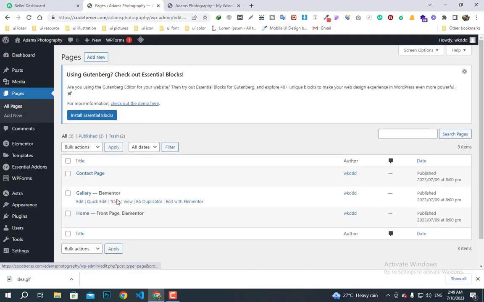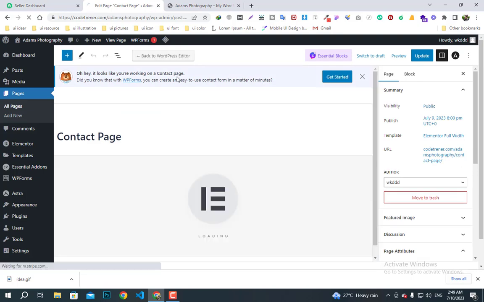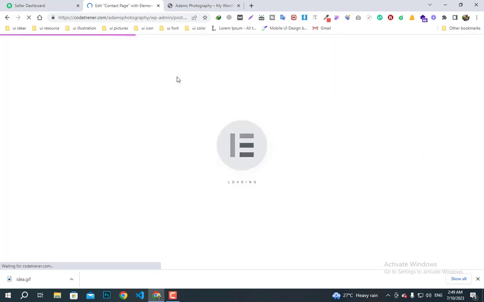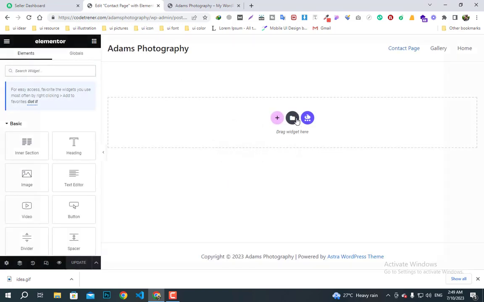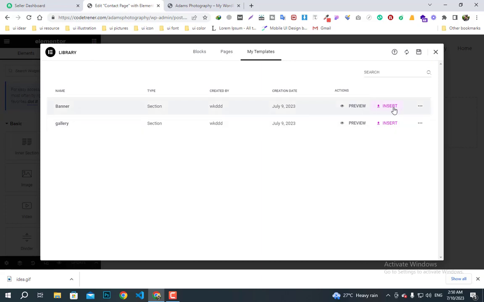Okay, now there is only one page left, which is our contact page. So let's click on edit, and let's click on edit with Elementor. And again we'll upload that template we saved.